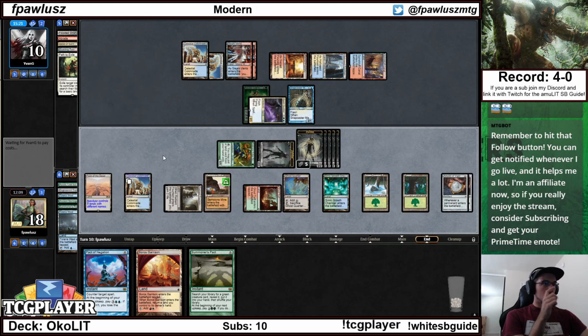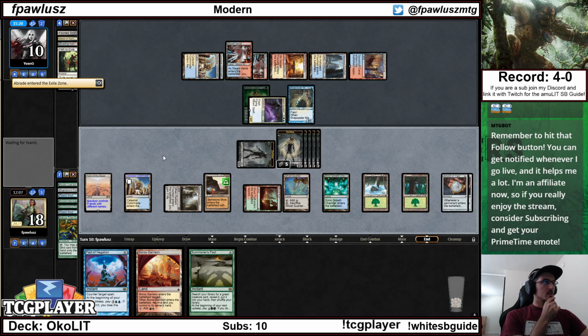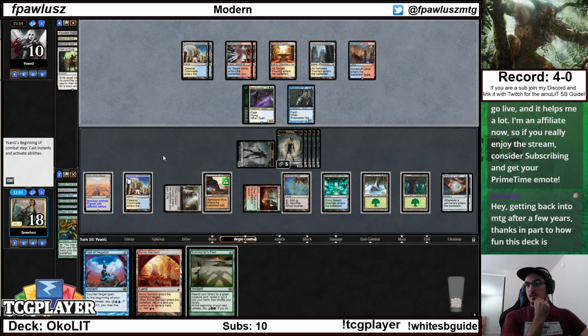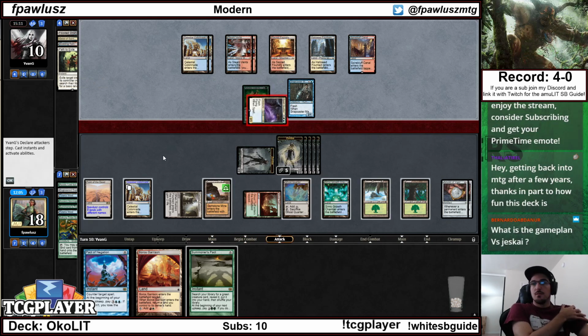1, 2, 3, 4, 5, 6, 7, 8, 9, 10, 11. Scout dies. Getting back into MTG after a few years, thinking it part of. Oh, this deck is just amazing, Thalia. I strongly recommend it.